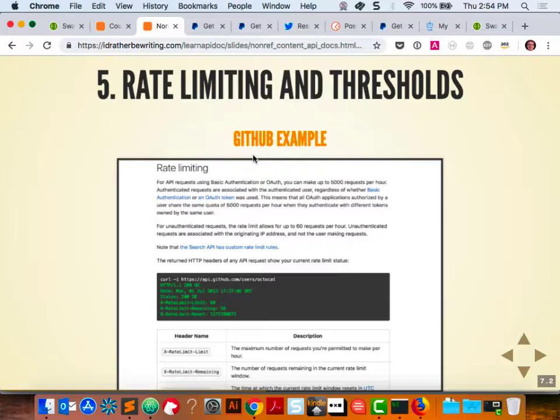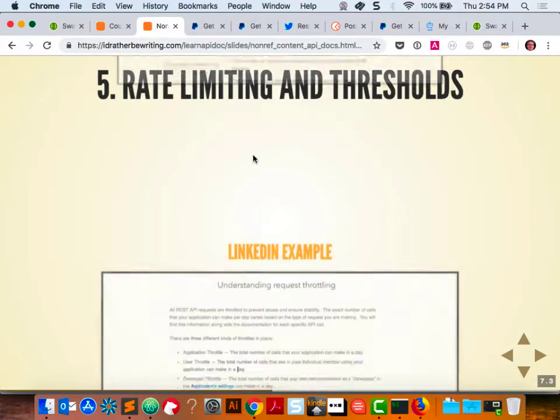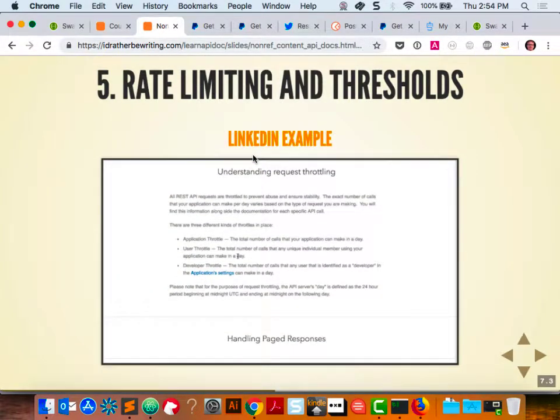Here's an example from GitHub on their rate limiting documentation. They talk about how many requests you're allowed to make, what the limit is, and in the header, they'll actually tell you, you've got 56 requests remaining or something. So this is where header information could be helpful. LinkedIn has another example, request throttling. This is probably another familiar term.